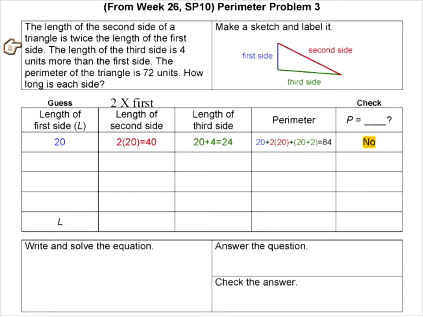Okay, the next sentence says that the length of the third side is 4 units more than the first side. Again, I'm going to ask you, which side is longer? It probably is obvious to you, but for English learners, it may not be. I remember having a hard time before solving problems, not knowing really what it meant. So I'm going to ask you, does this mean that the third side is longer, or the second, or the first side is longer?